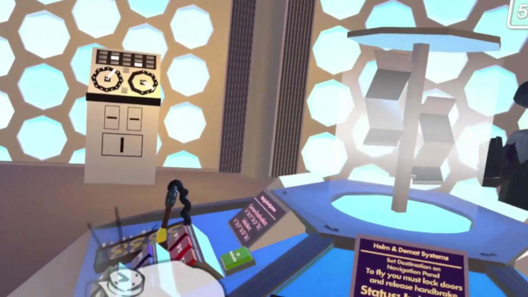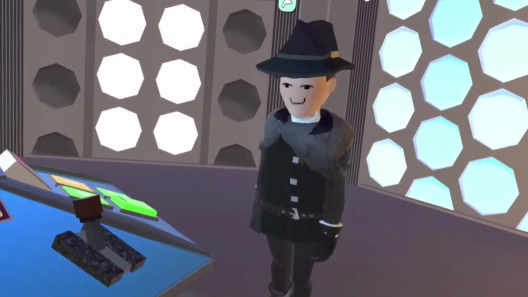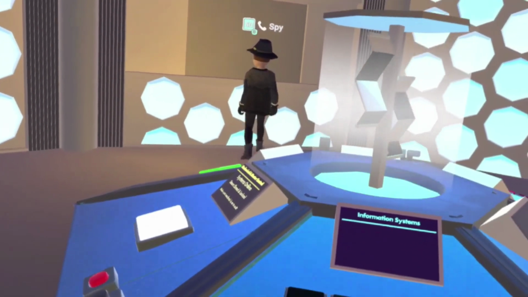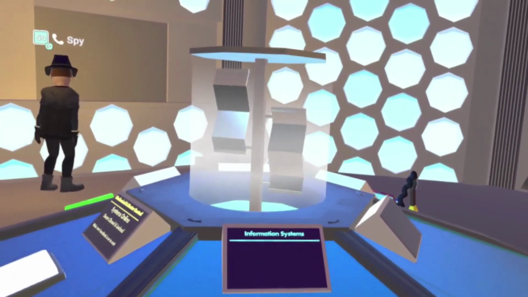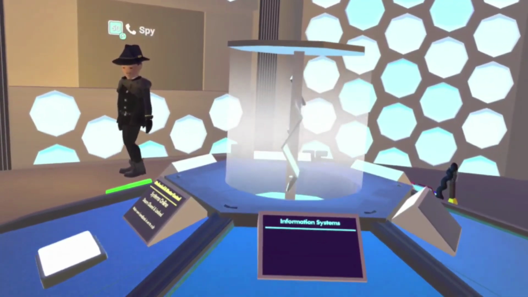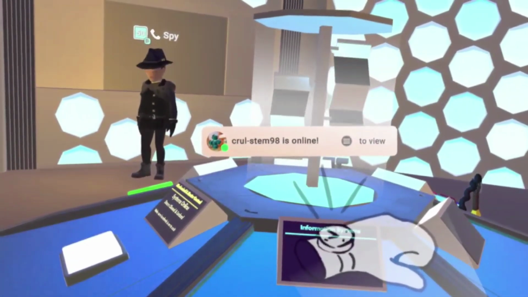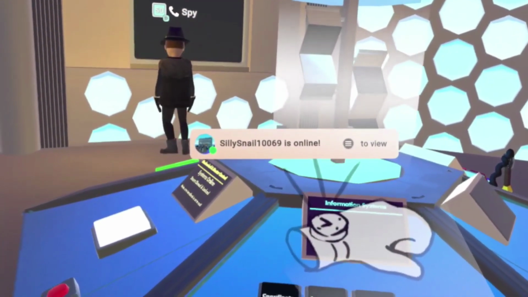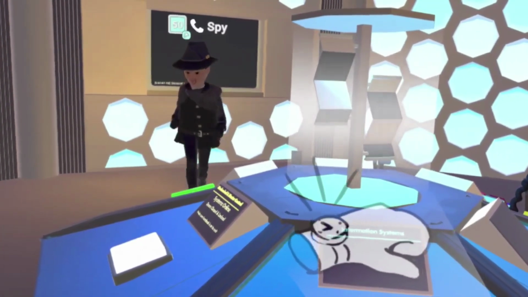And now let's materialize. Go by the window. I need you to tell me where we are. Yep, there we go. Give it a second to load. Alright, the coordinates: Gallifrey City.